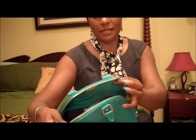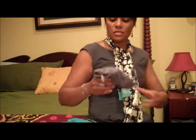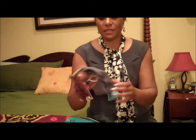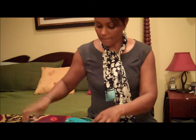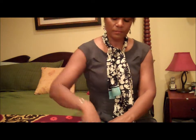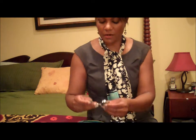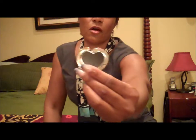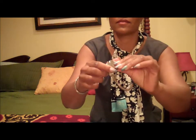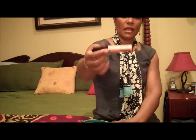I also have my sunglasses. I don't carry my larger sunglass case because it would take up too much space, so I just carry this little case. And this is what's left — my cell phone. I keep some vitamins in a vitamin case. I always carry this purse holder — I like this one because it's in the shape of a heart and it's collapsible, so you can put your purse on the table instead of the floor. It just folds right back up and is very portable. I also have a lip gloss.